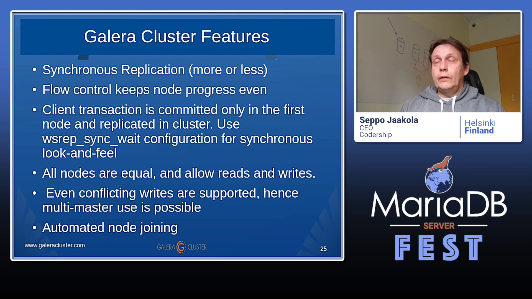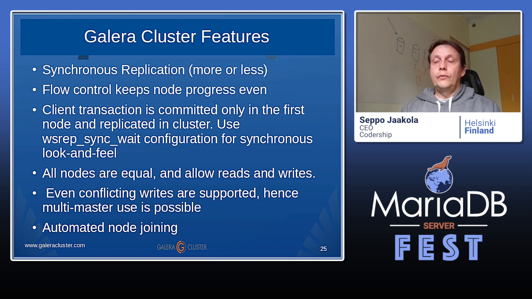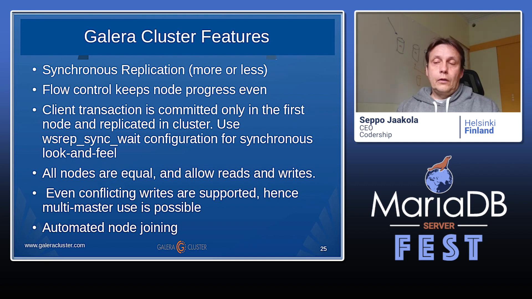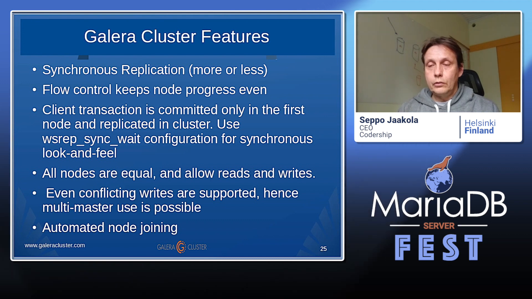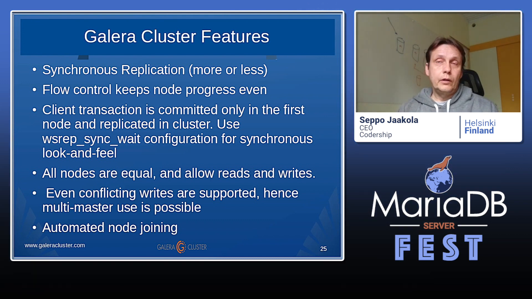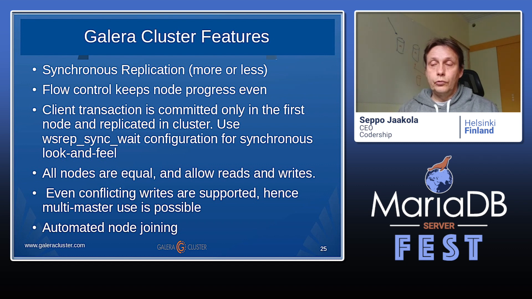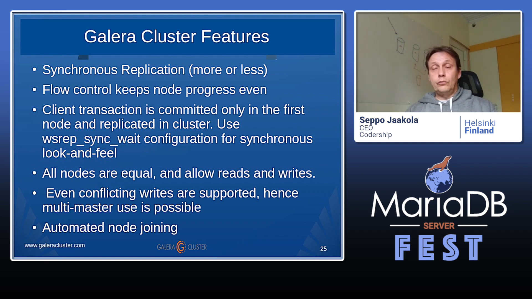We have added quite a lot of automation for Galera clustering. In principle, you only need to make the configuration correct for all nodes, specify the cluster addresses correctly, and after that, if you start a node it will automatically join eventually. If the database is large — say a terabyte — it can take hours, but eventually it will be a member in the cluster with a copy of the database. If a node drops out from the cluster for any reason, it will usually retry to join, and the administrator might not even notice the node went out before it has already automatically rejoined.